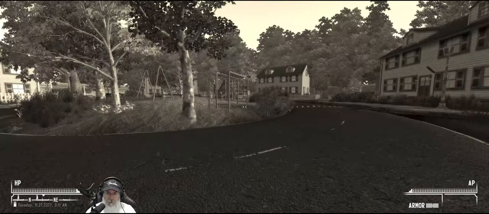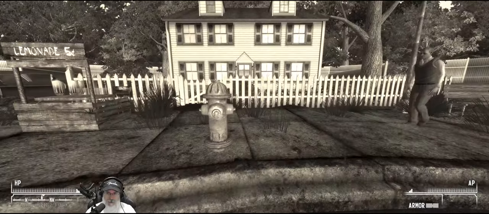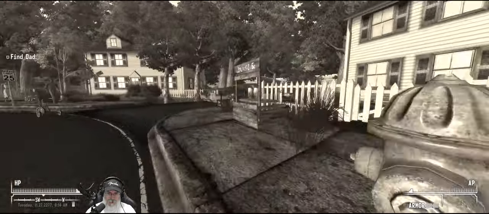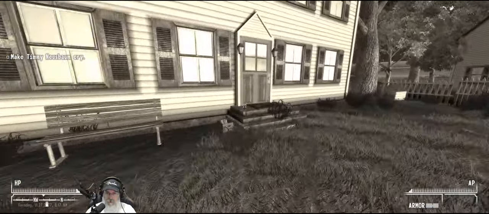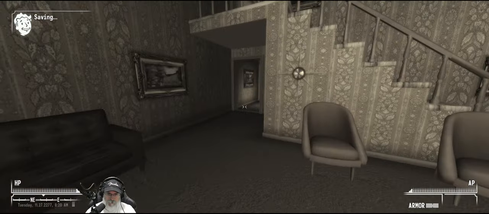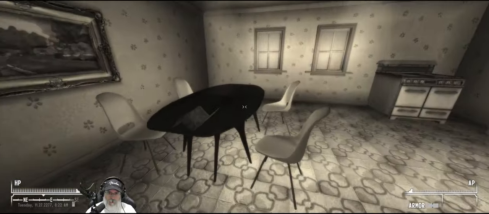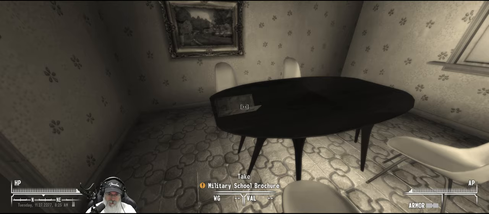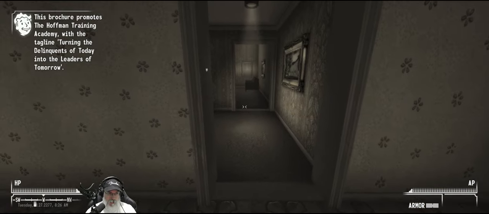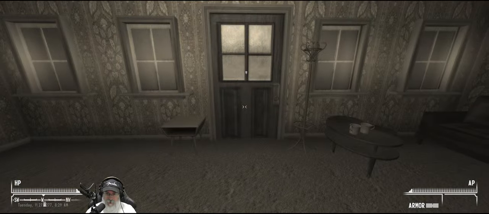Okay, so this whole place is just a circle. So let's start at the... Did we talk to you? Yeah, you're Newsbomb George. Let's start by the lemonade stand, and we'll go into each house and see what happens. I don't think I've ever been in one of these houses with it all nice and clean like this. Military school brochure. This brochure promotes the Hoffman Training Academy with a... Okay. That needs to stay up longer because I can't read that fast.